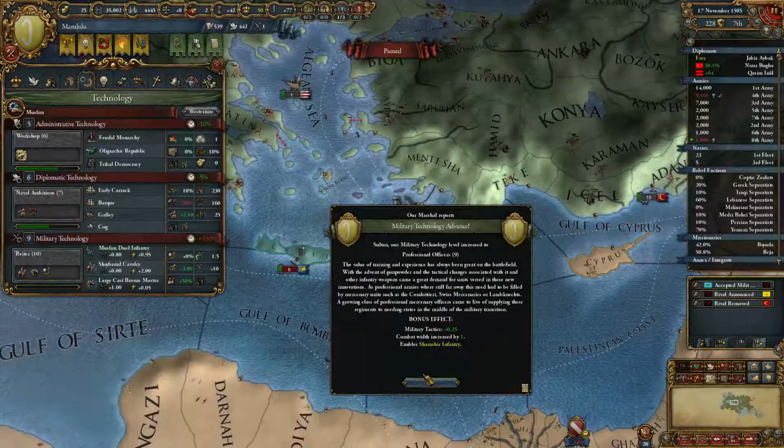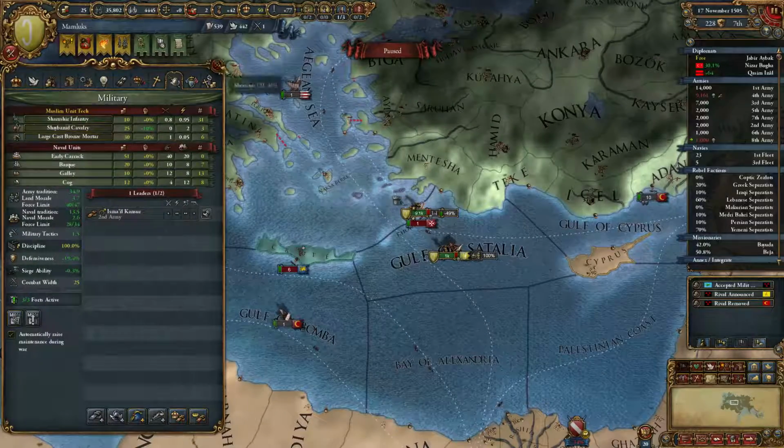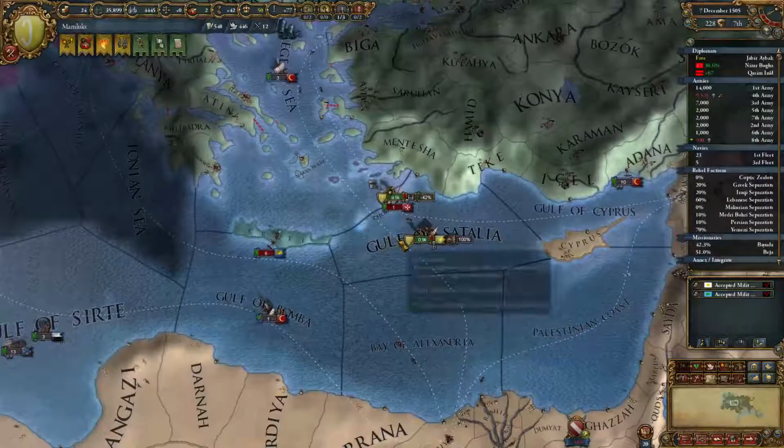We will go ahead and tech up on our military, which means we need new infantry. So we shall go ahead and do that. He has nobody there, so I don't really care about this guy going in without any morale. It's not going to change anything.